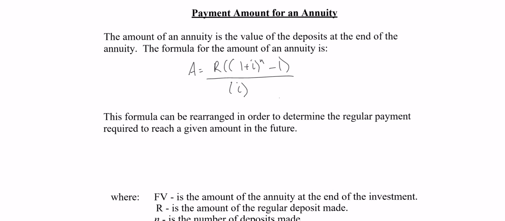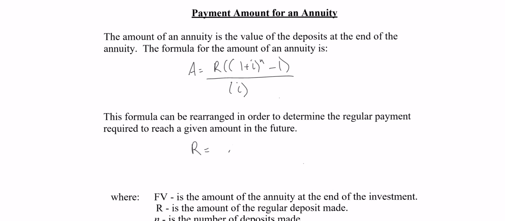Now, what we're going to do is rearrange. For the payment of the annuity, which is our lesson for today, we're going to solve this equation for R. So essentially, if you think about this, we have this I value, which is at the bottom. Now, if it's divided by here, and we're trying to get R by itself, we're going to have to times it by the A value. So that's what happens here.